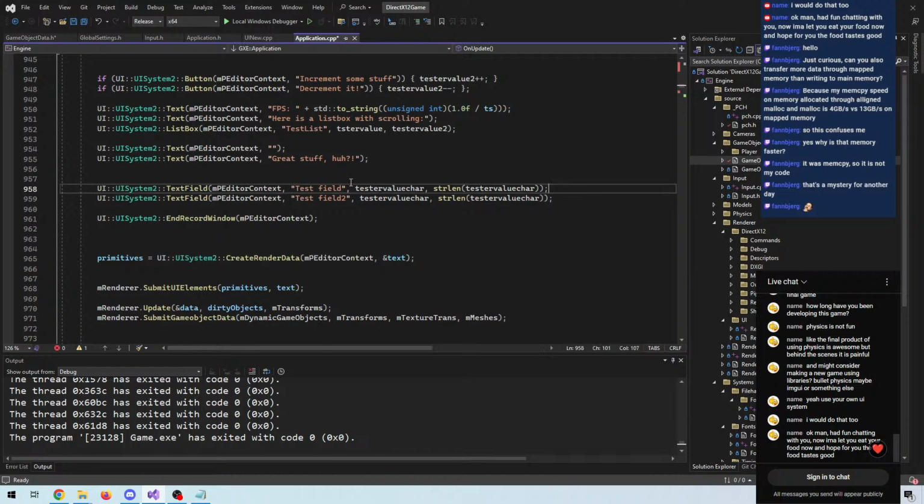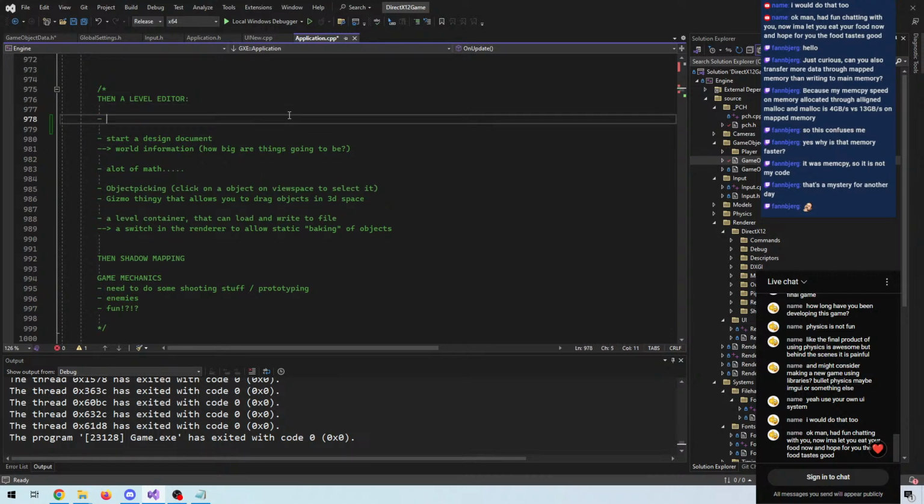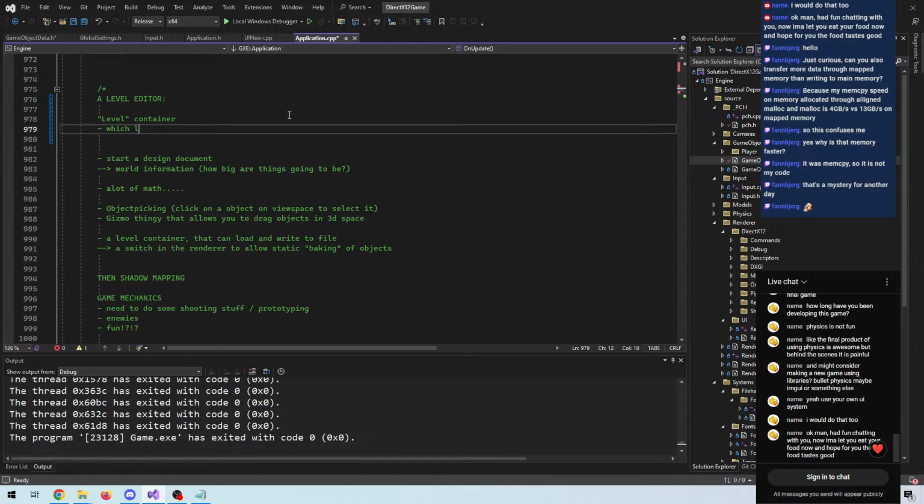All right, so let's see. The generalized idea is that we would like a level, let's quote that, container, which handles loading and saving of world objects slash a scene.